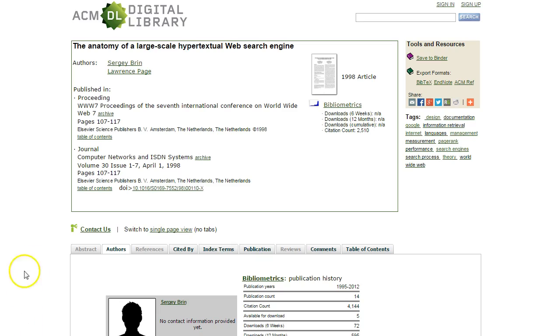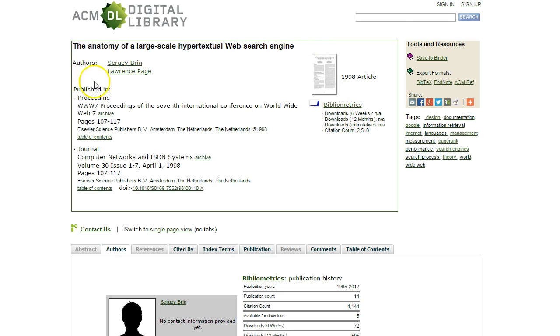So the way that Google does that is it passes all these results through something called its ranking algorithm. Now, if you search your favorite search engine for the phrase "The Anatomy of a Large-Scale Hypertextual Web Search Engine", then you'll come up with this article here.